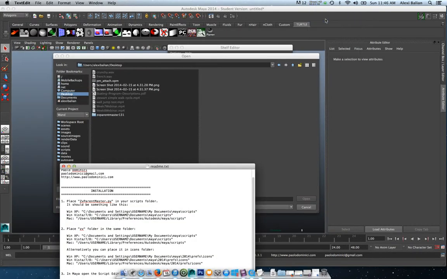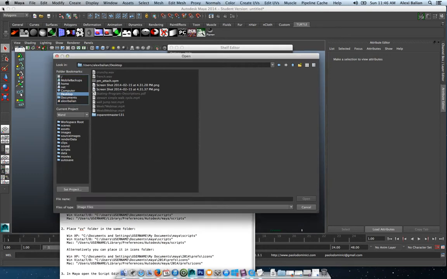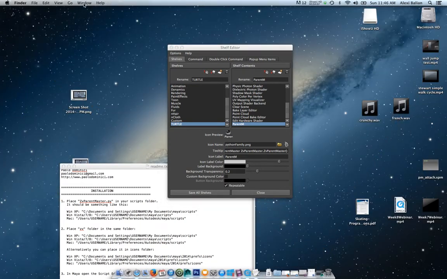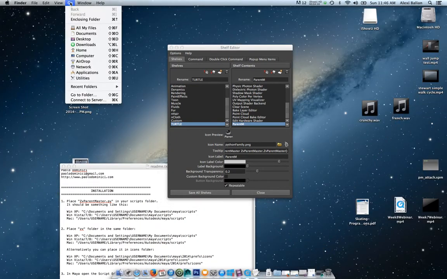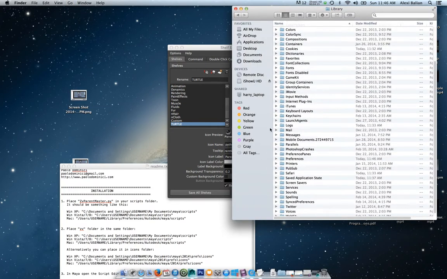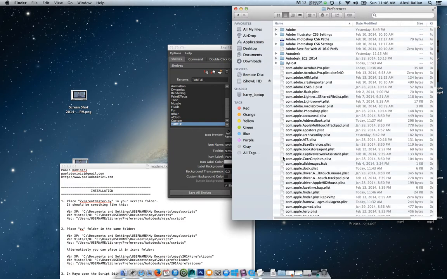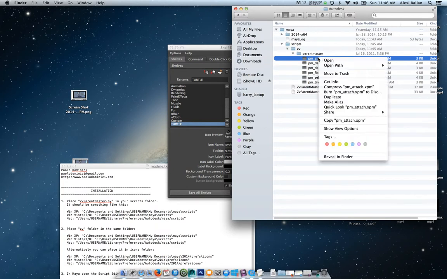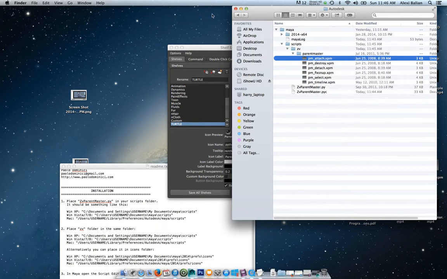Give me a sec. Okay, here's what I'm doing. I'm minimizing Maya. Sorry, Maya, we'll get back to you in a second. So I'm back over here in Finder, and again under Go, Library, right? So I'm just going to hold Option. There's Library. Kicks in, opens up. And I'm going to go to Preferences and find Autodesk again. And in here, you've got the icons, for example Attach, Destroy, Detach, all the things we saw earlier, right? So if I just copy this icon, for example, copy it and place it on the desktop.